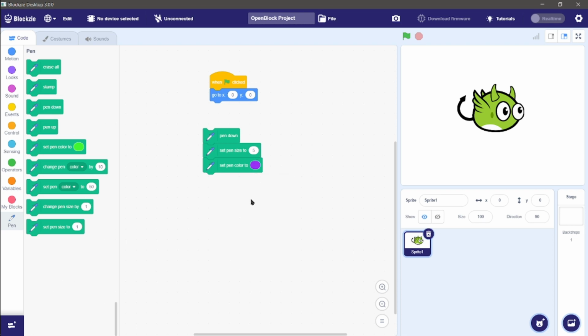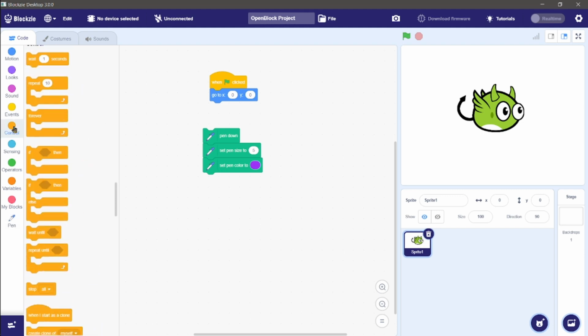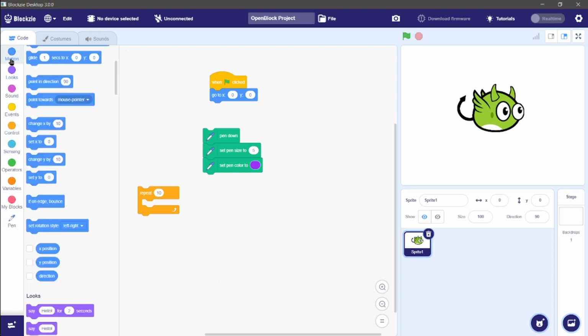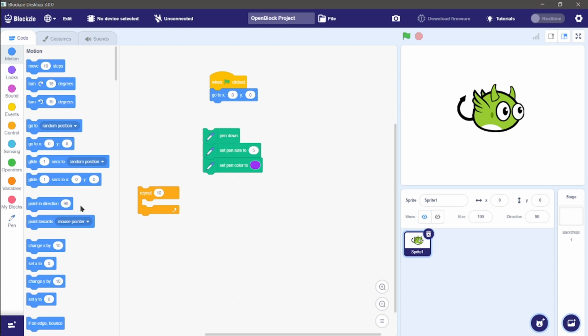Yes, you can choose any color. So these are the blocks which are going to be there to start drawing. After that, which kind of shape we want to create using our pen is going to be used in the blocks. So which kind of shape we want to create depends upon us only.